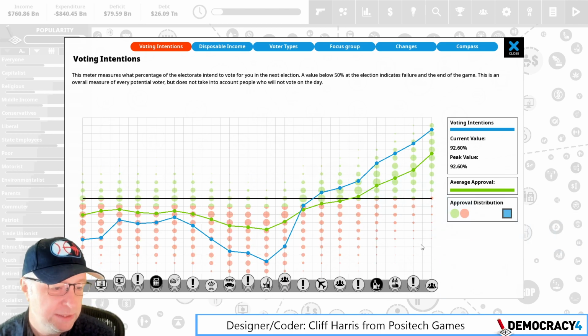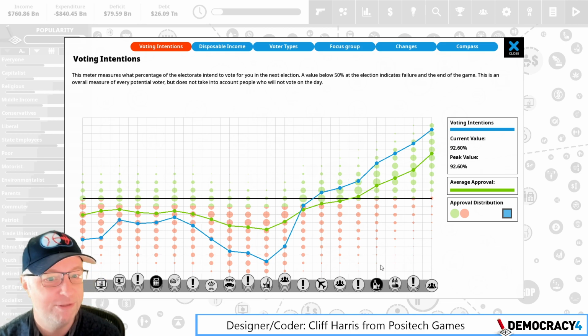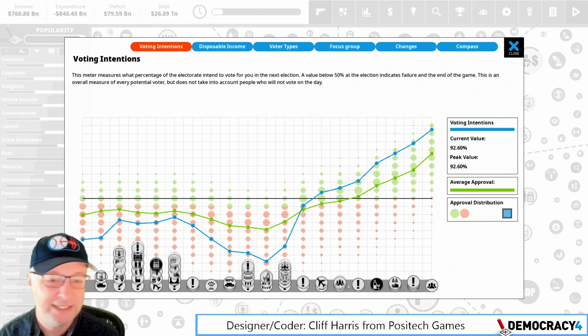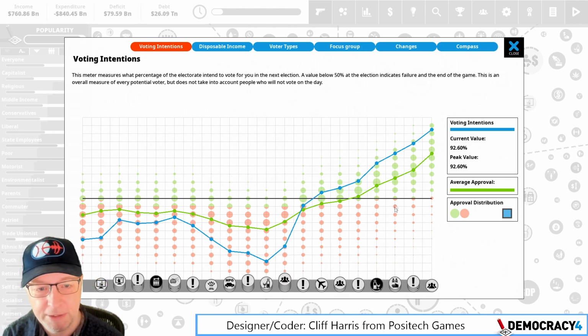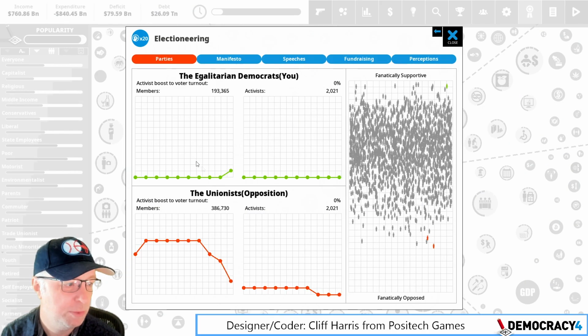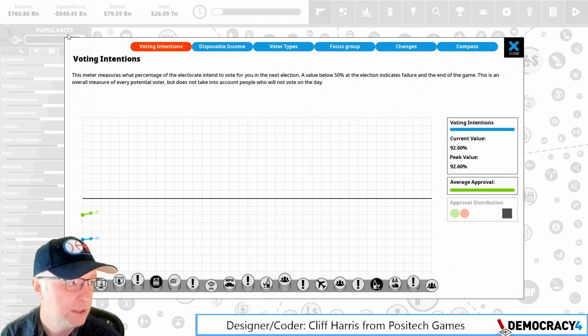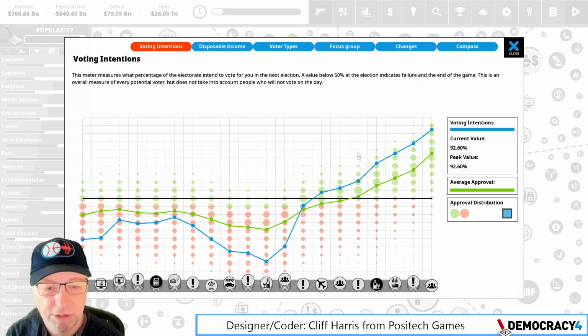Anyway, this is the distribution of all the voters. And this is a 4-dimensional graph. So the x-axis is time, the y-axis is approval. The size of each blob is how many people are in it, and the colour of each blob is what party they vote for. We're the Green Party opposed to the Red Party at the moment. And those are the colours that were picked at the start of the game. If there were 3 parties, you'd see 3 colours.